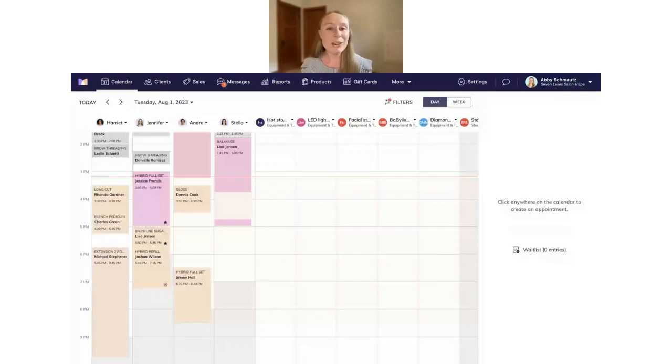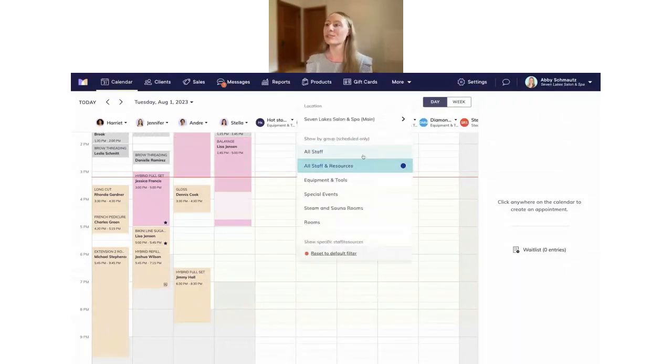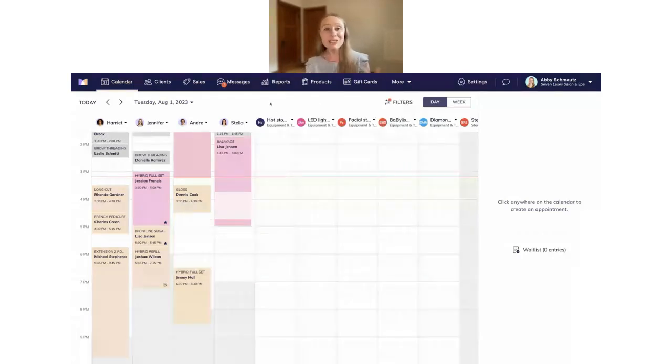Okay, so I am now in my calendar view and I'm able to see both all of my staff as well as all of my resources, which again, you can do by using this filter option right here. And so now you guys can actually add time blocks to your resources. So you could already do this for staff members. So we've given you guys the same exact ability for your resources. So in order to add a new time block to a resource, all you need to do is open up your calendar and then select the desired time on the calendar for a particular resource for the time that you want to block off.